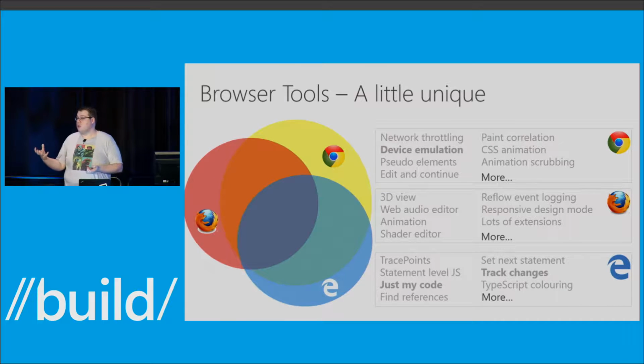But there's also a place where there's unique features that are only in some browsers. So Chrome does a fantastic job of device emulation. We can throttle the network, change the screen size, all that sort of stuff. Firefox has had this 3D view for some time, has shader editors and whatnot. So they're also having some unique features. On our side, the unique features that we think about are often around two, I guess, real key problems. One is trying to find good ways for you to identify your problem. And the second one is trying to find ways for you to get your code out of your developer tool, out of the browser tool, and into your editor.